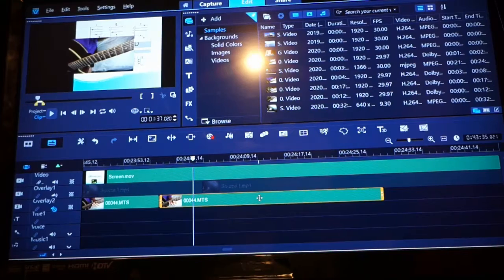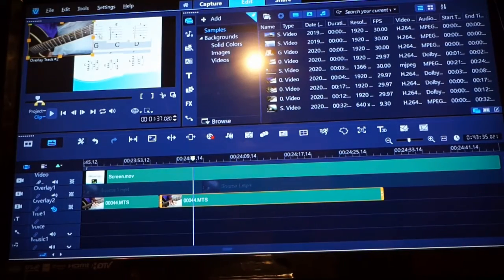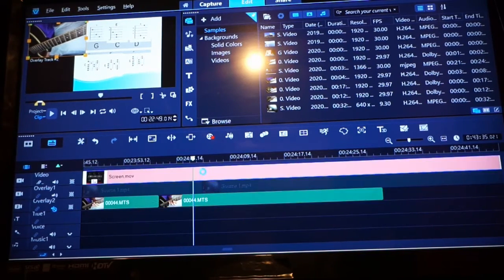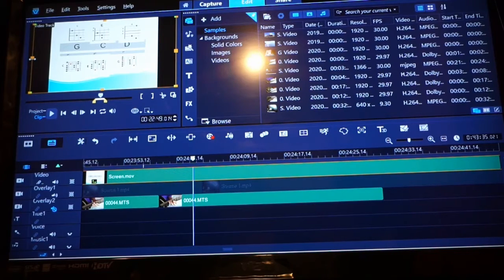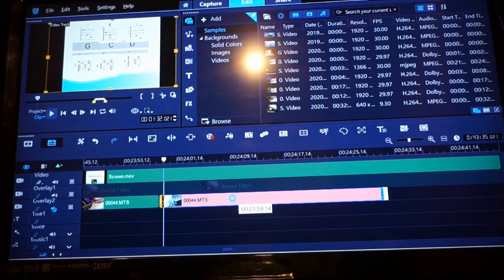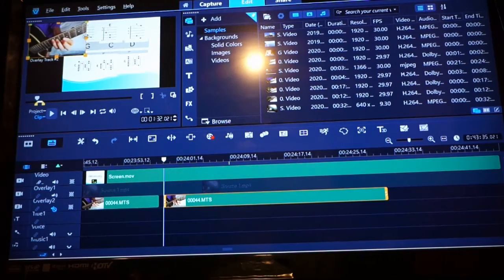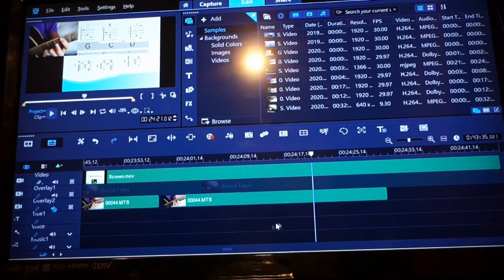All right, now we need to put this video where it needs to go. Anchor at the top to the left. And then I'll bring this in just a little. If you click right here on your other track, it brings this up, and it was all wide, but I noticed if I scooched it over just a little, it didn't really compromise it too much, just to make a little room for my other overlay track, and that seemed to work pretty good. I got just enough room in there. I could pull it down a little, but that's okay.